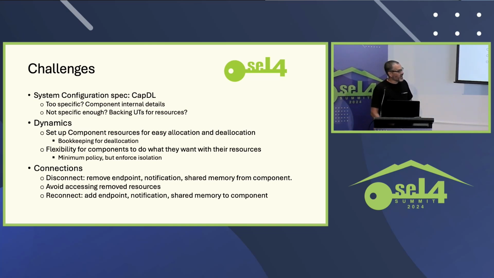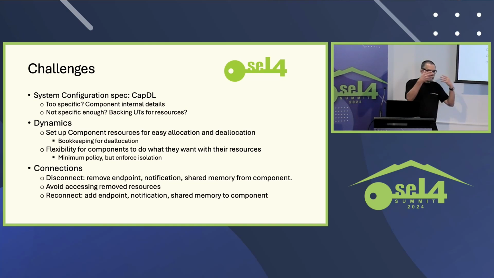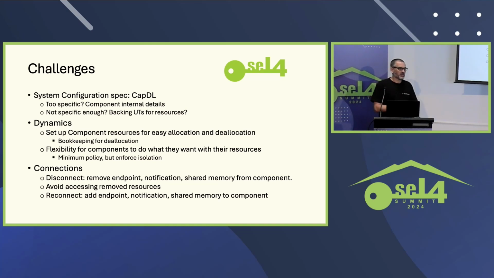In terms of dynamics, we have the mechanisms, but not the policies of how to use them to create a system that's dynamic enough, but that allows you to add and remove these components without drowning in bookkeeping. You can imagine having to track all the capabilities gives you a big bookkeeping requirement, and you don't want to drown in that. But we also want flexibility for components to do internally whatever they want to do. We don't want to enforce policy into what components look like and how they structure themselves internally, and we don't want to start fiddling with the internals of components either. So we want minimal policy but still enforce the isolation.